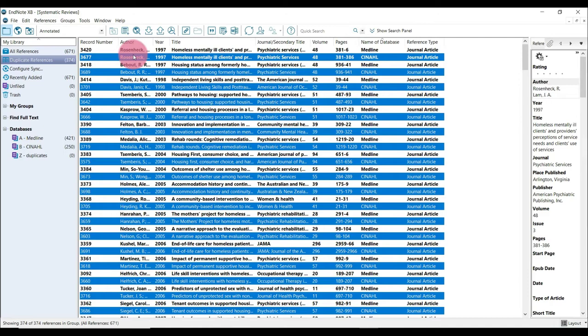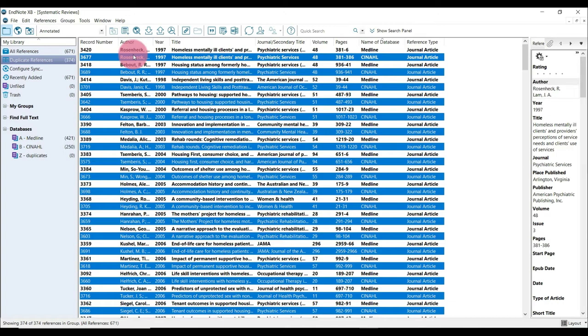You'll also note that all of the duplicate references that are highlighted are from CINAHL, and this is because of the order in which we imported the database sets. And that's why it's important to import them in the order of priority that you have set, just to keep that consistency and to make sure that we're removing the external duplicates from CINAHL so that we can keep those records consistent when we say that we removed however many records from CINAHL in the Excel workbook.